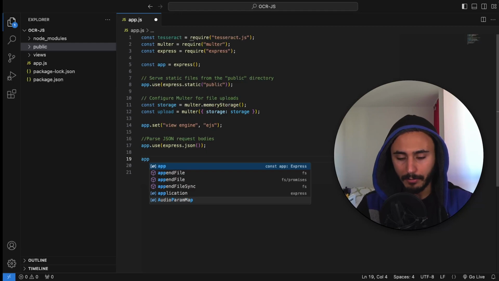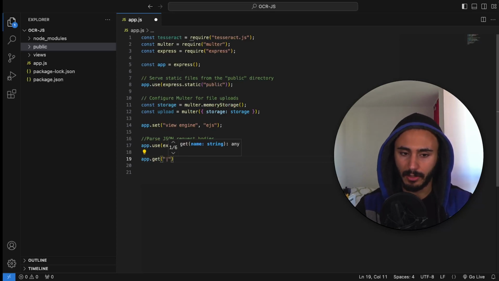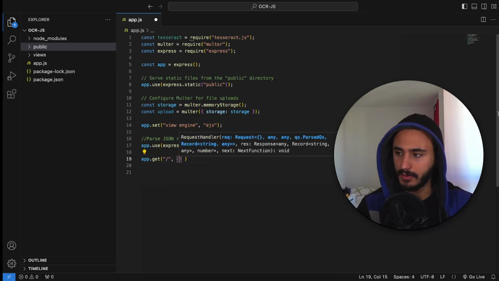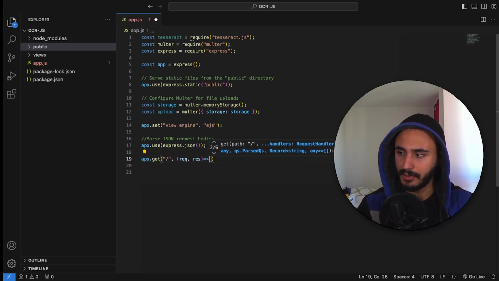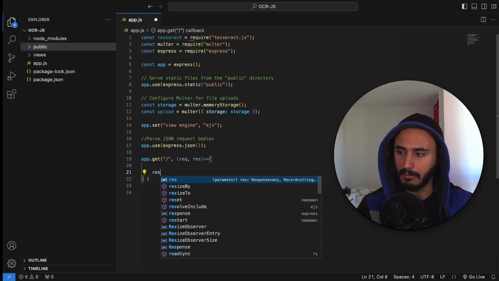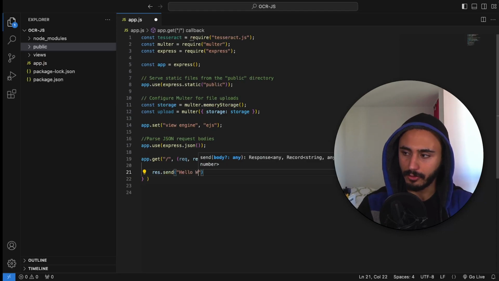And now I'm gonna define the first endpoint, right? It's gonna be a GET endpoint. I'm gonna use it basically for testing for now. So this endpoint will be on the root directory, the first directory, right? And what we want to do is call a function which has request and response in the parameters. For now I'm just gonna make response send hello world, just for testing, right? I'm gonna show it to you.